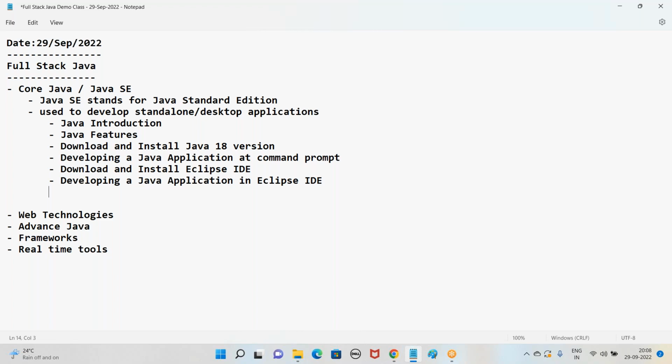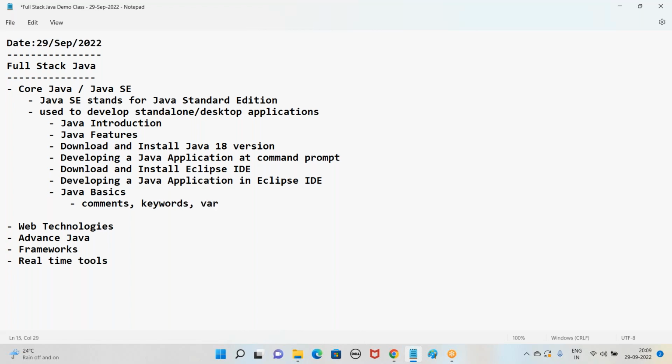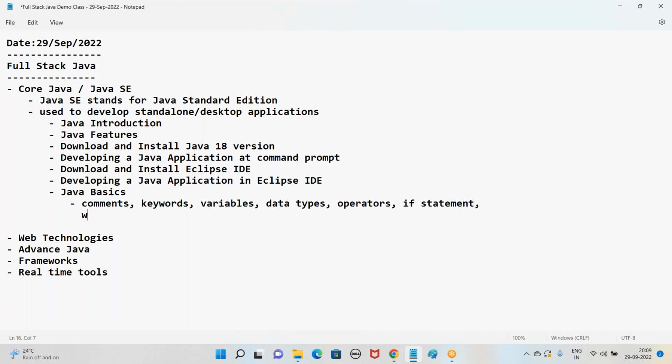Then the next one will be Java basics. Here we'll be learning the basic concepts of programming, like the meaning of comments, keywords, variables, data types, operators, then if statement, switch statement, while loop, do while loop, for loop, like this.